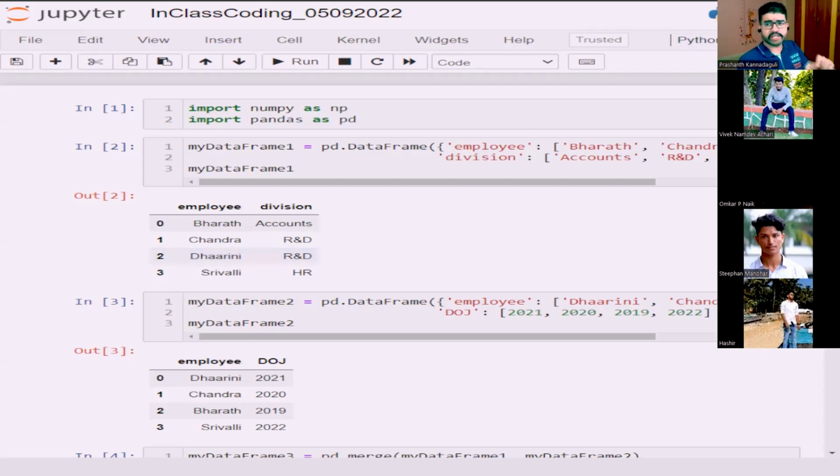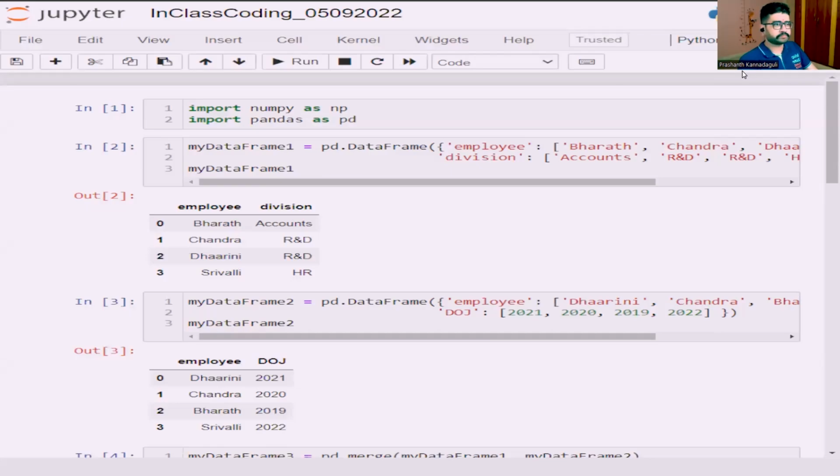Okay, so I'll quickly give a recap of the joins concept which we were discussing, and then we'll directly proceed further. All right. If you can see here, line number 2, we are creating a particular data frame, and this data frame consists of employee names as well as the various divisions to which these employees belong.